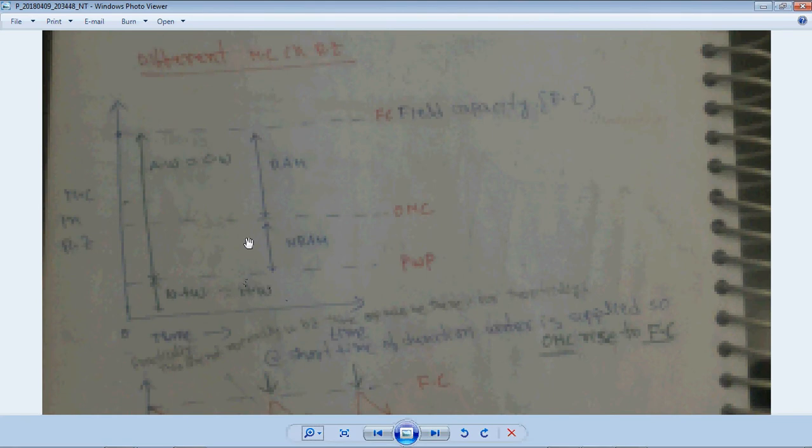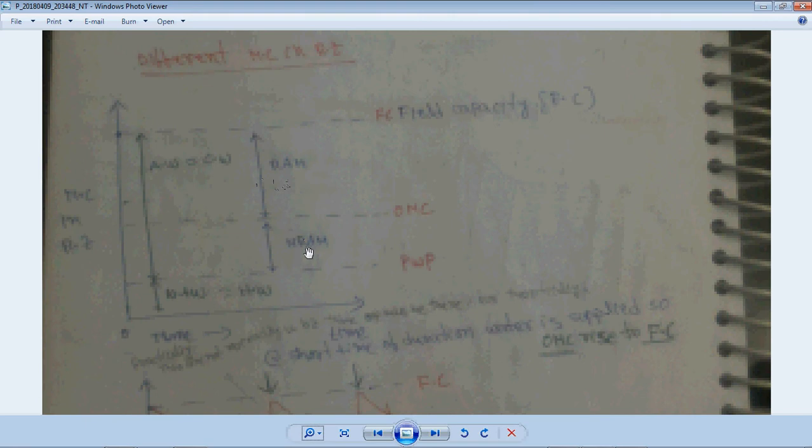The zone differentiating between available water and not available water is the permanent wilting point. It means that when the water is below the permanent wilting point, the plant is going to die. Within the available water there are also two zones: readily available moisture and not readily available moisture. Readily available moisture means that without any extra effort, the root zone can absorb the moisture content within this zone very easily.